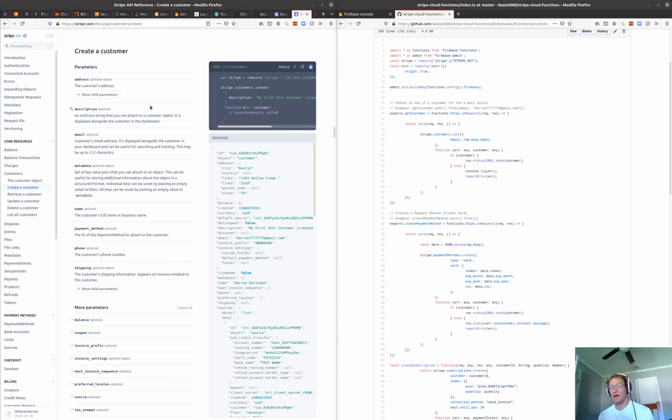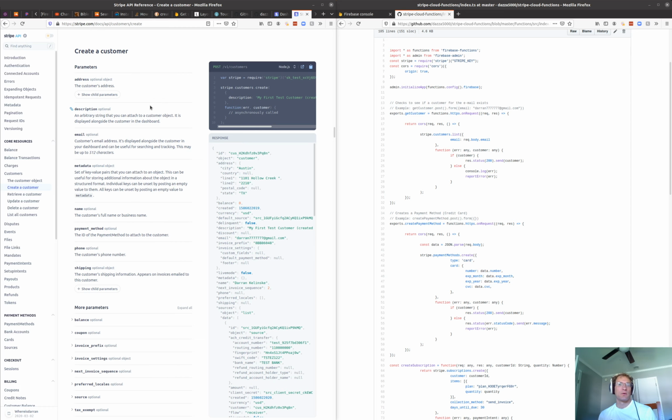Then we've got how to create a payment method, how to attach a payment method, and I think we've got a method that will do a few of those things at the same time, so you don't need to make subsequent methods. It's kind of a combination, so you can make one request and get your transaction completed.